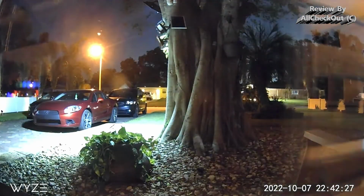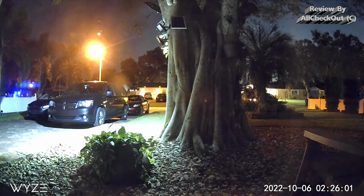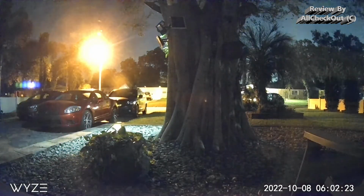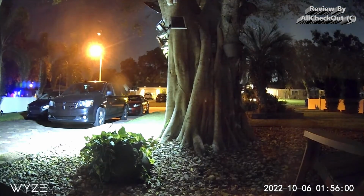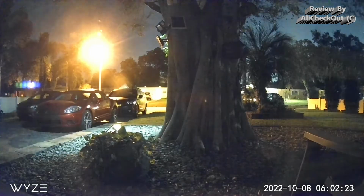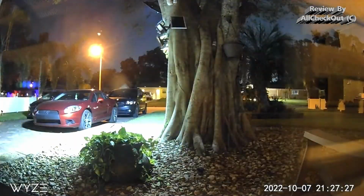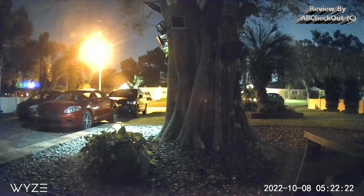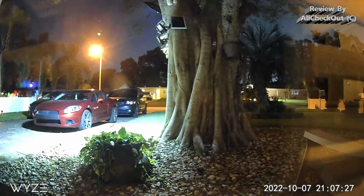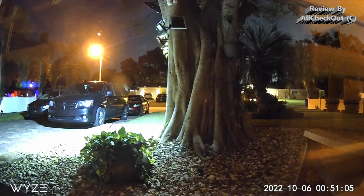And it's mounted here for about 2 weeks, and it's illuminating my driveway night after night after night. And here in the time lapse, as you can see, the light has never stopped, not a single time before sunrise. So I can definitely confirm that the solar panel and the light are both very powerful, and we have to be aware that this solar panel gets only around 3 hours maximum of direct sunlight. So if you have it in a place where it gets more sun, it will shine even stronger and longer. But I'm really surprised, with only about 3 hours of direct sunlight, it's illuminating night after night.